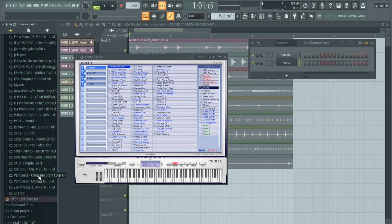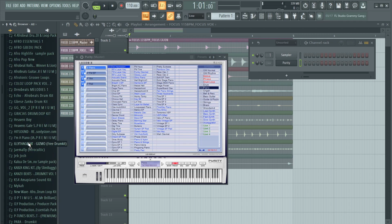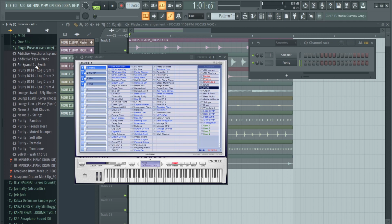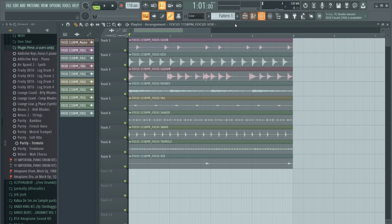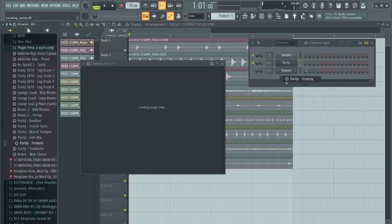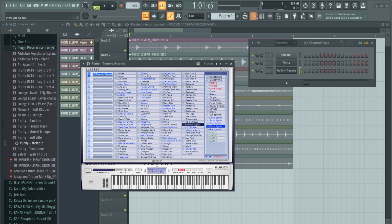So I'm just gonna go under one of Vicious Packs, and piano. I like his tremolo, that's why I'm using it. I'm just gonna use the stock one he gave us. So I'm just gonna drag it in like this. And yeah. Bam, I'm on Vicious stuff.